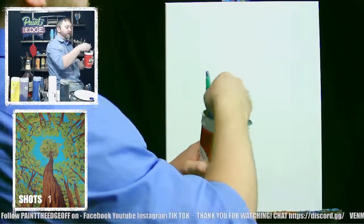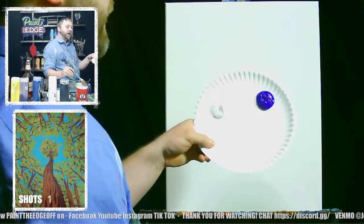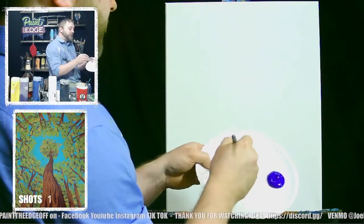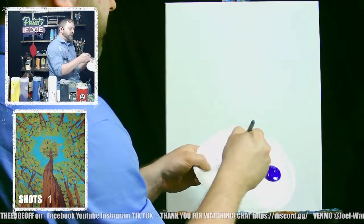Take your big paintbrush out of your water cup and tap it off. I've got some blue and some white on my plate. Let's start by stirring our water in with our white paint. Get that water all stirred in, mixed in.